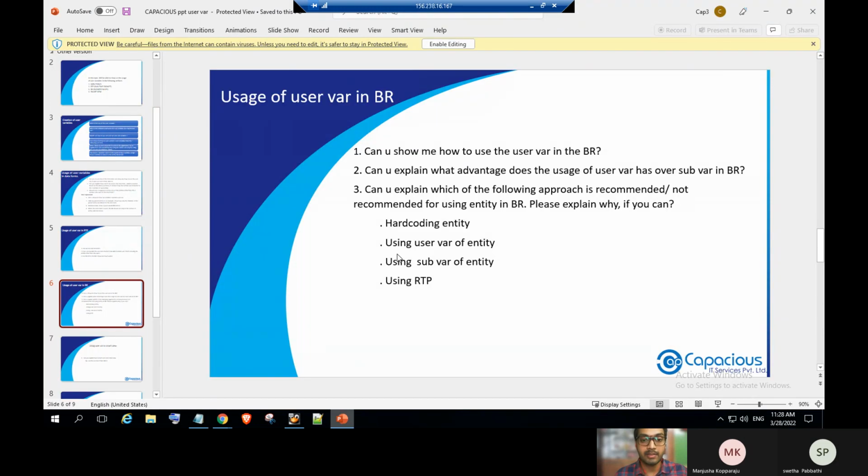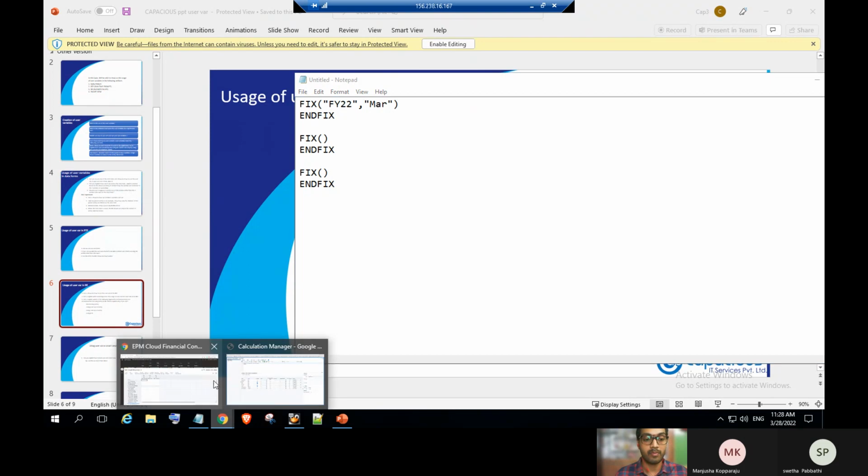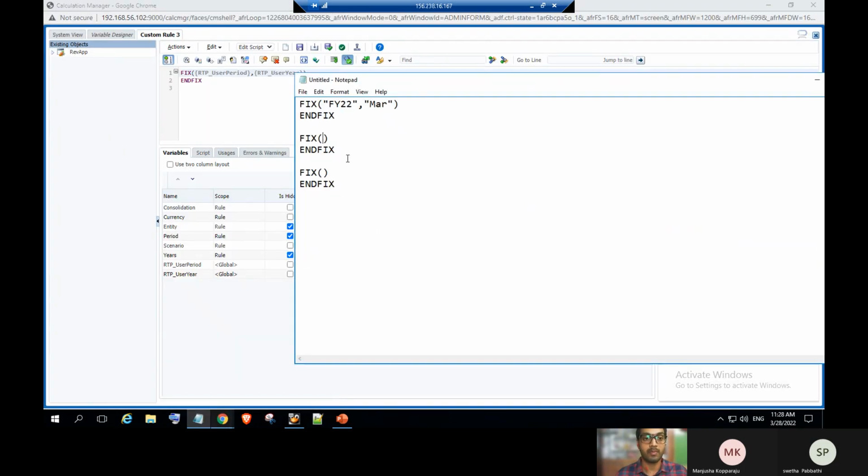For the second instance, using the user variable of the entity, for the user variables we will mention ampersand followed by the user variable name.